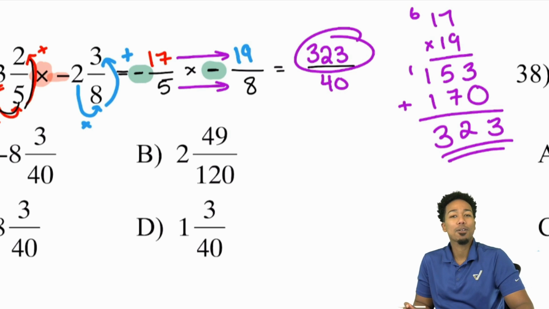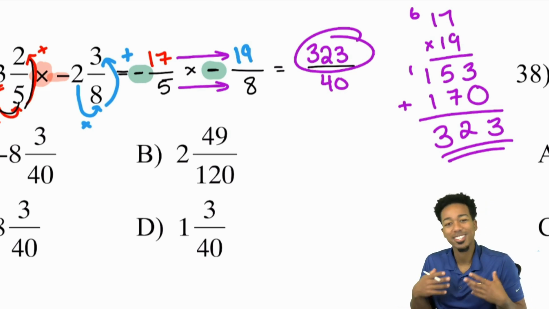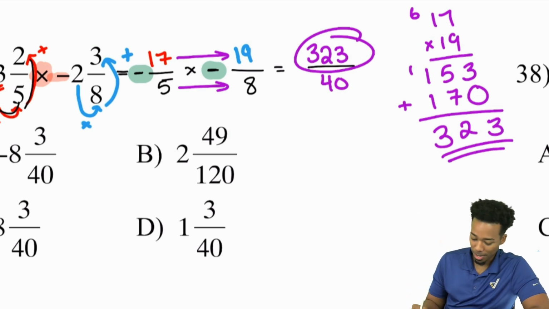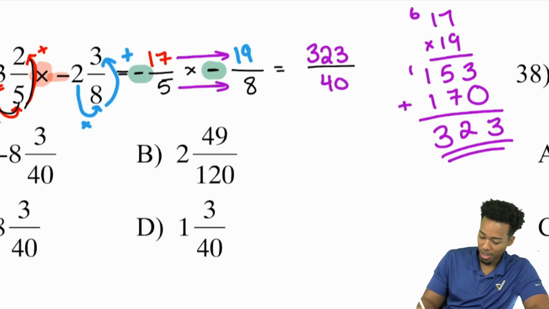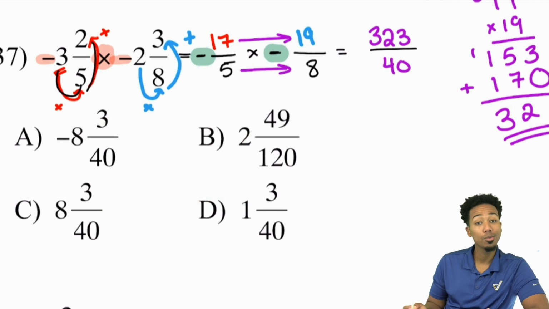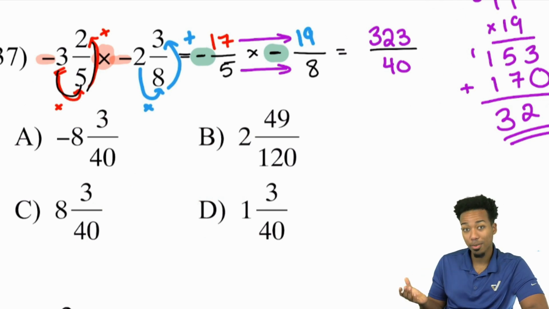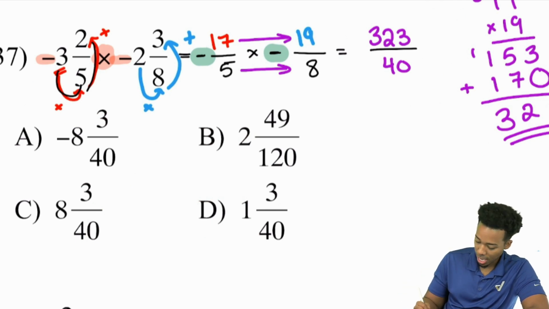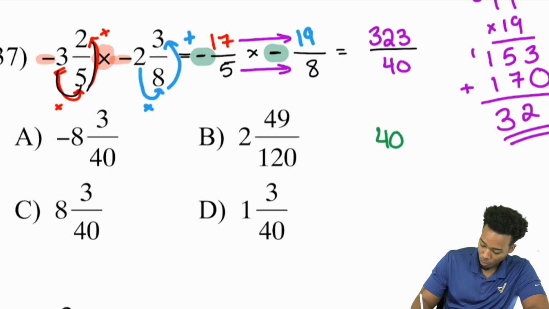That's the thing, my party people. I want to show you how to be comfortable with this and how to get this done the right way. But what we have ourselves with now is we find ourselves with this, but we got to turn it into a mixed number. So remember, the way you turn an improper into a mixed number is you're going to say, hey, how many times does 40 go into 323?